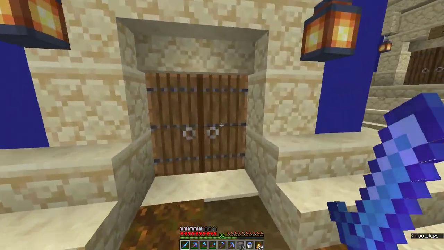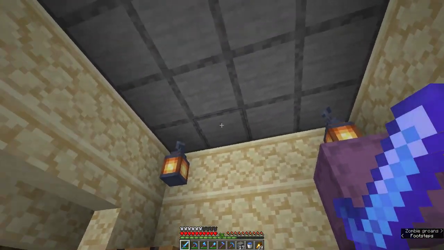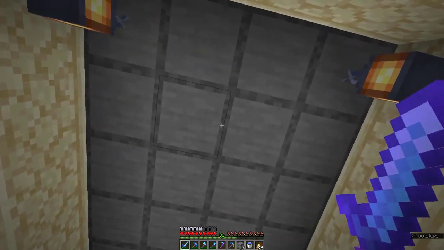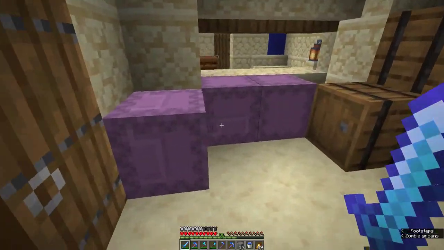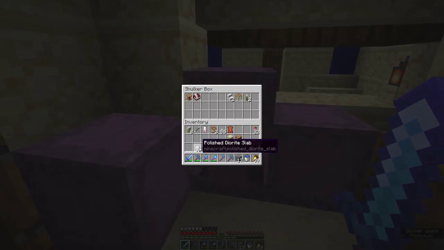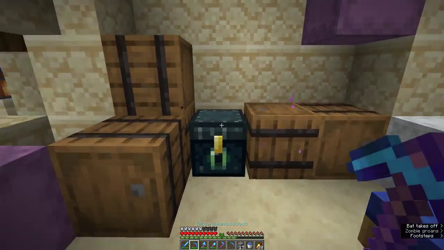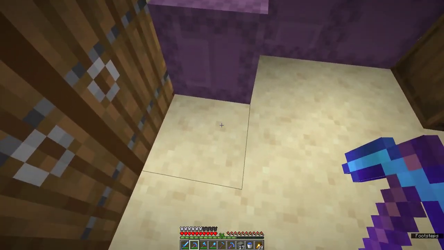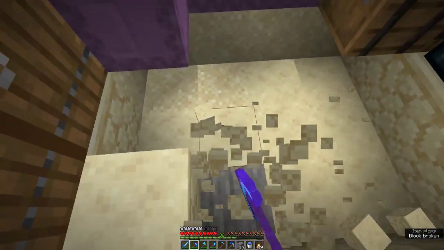Anyway, inside we have basically the same kind of ceiling that I like, with the stone slabs making it look like ceiling tiles. That's kind of cool. We're going to do the floor in polished granite and polished diorite. So we'll have that taken care of, and then we'll have the barrels in here, and then we'll have a lectern explaining to people how this works. So let's go ahead and get this built here, and we'll see you when we're done with that.